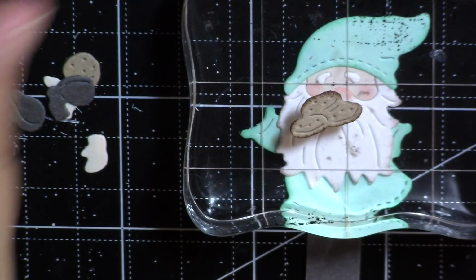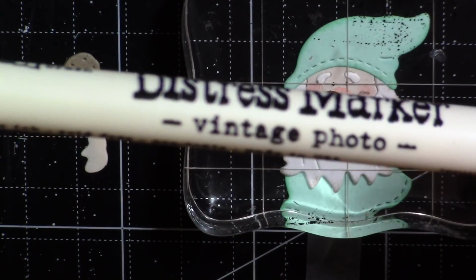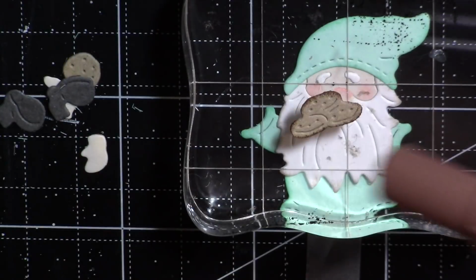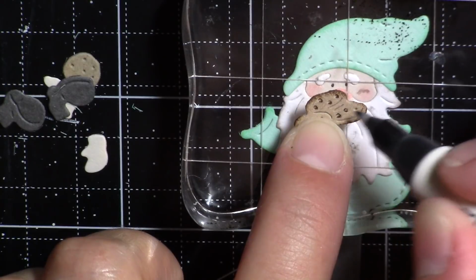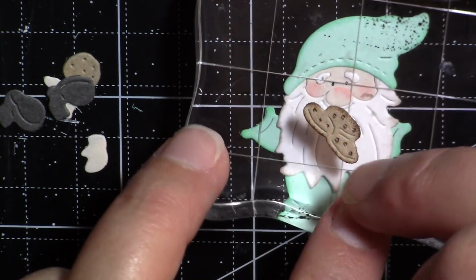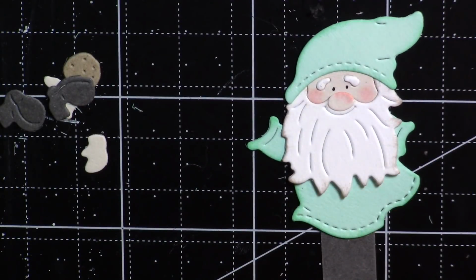And so those cookies are done. They're distressed, but you know what I want to do with them? I want to do the detail dots. Oh, what did I do with my pen? Oh dear. Oh, here it is. I have a distress marker in Vintage Photo. So I'm going to use the fine tip end to color in the dots on my little cookie there. So let me do that. Yeah, so those cookies are colored in now. For my gnome's face, I have a black lip pen, so that's what I did for his little eyes. I just dotted it with a black lip pen.